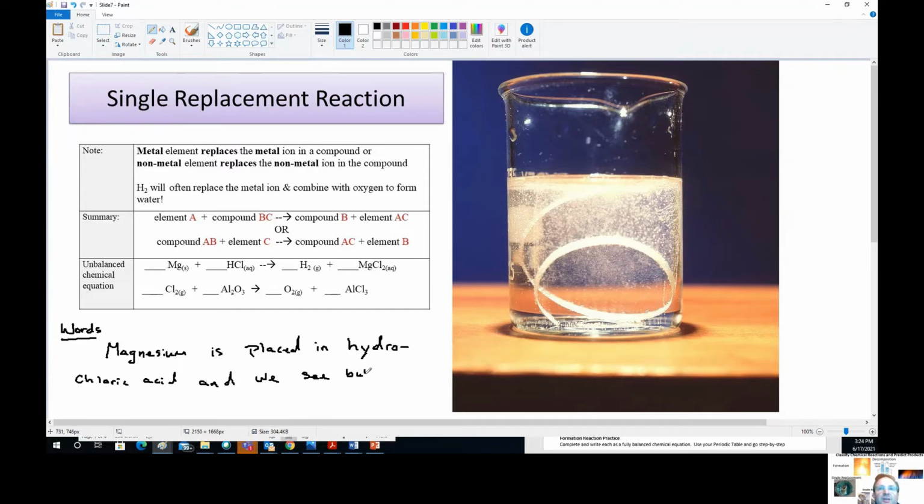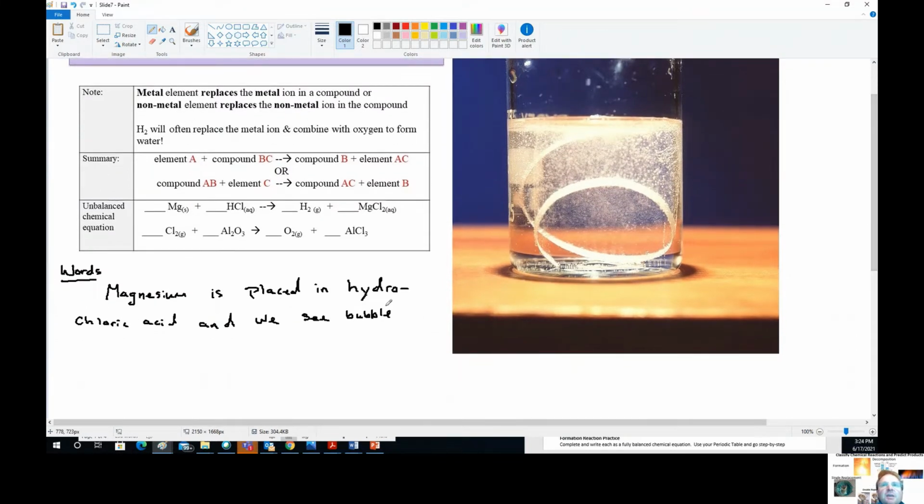Now, if we were just given these words, I know we've got the answer right here, but this is what's going to happen in the course. You're going to get a test, an assignment. You're just going to be given words to the following and predict the products, predict what's happening. Because there is a chemical reaction. Something has happened, right? We have evidence. So we know that some reactants went in and we want to predict the products. Those products are definitely going to be related to the reactants, right? So let's write out the reactants.